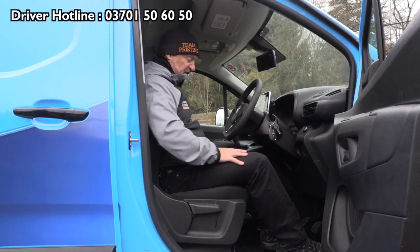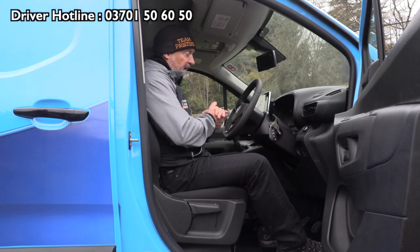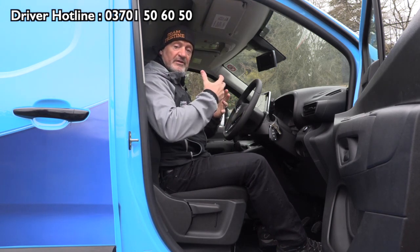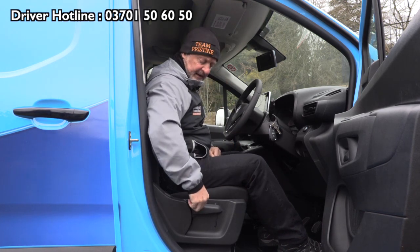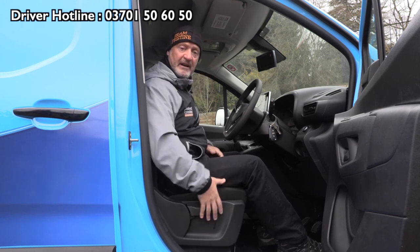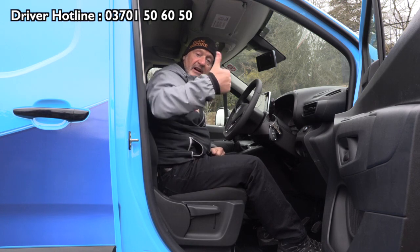British Gas have sourced the best possible seat available with this vehicle, and it comes with some different adjustments. There are four of them. This one here takes the seat down and up — that's a common feature on most vehicles now. The one just behind it: use your thumb, push it away, and that lets you get the back of the seat forward and back to the right position.